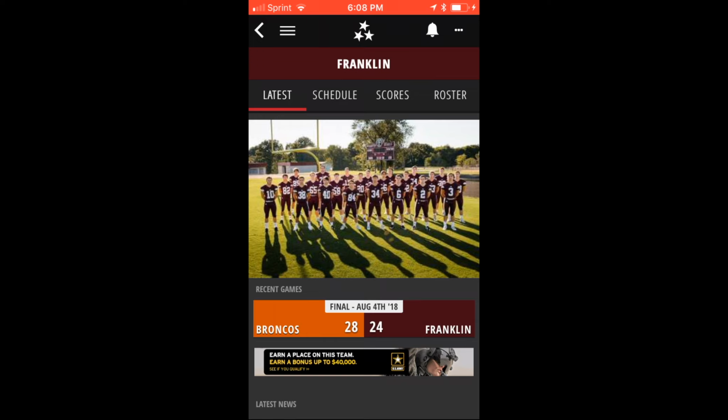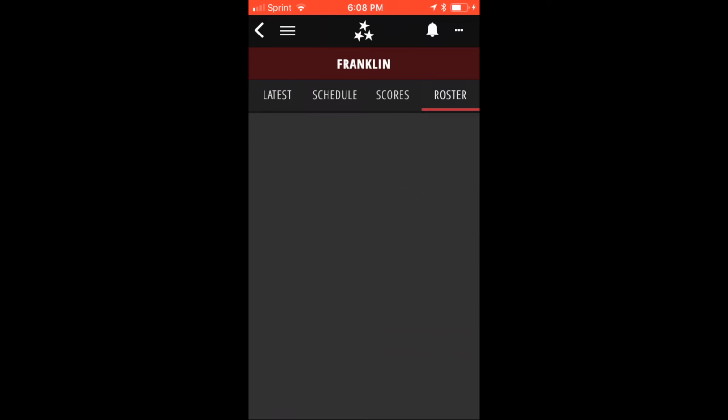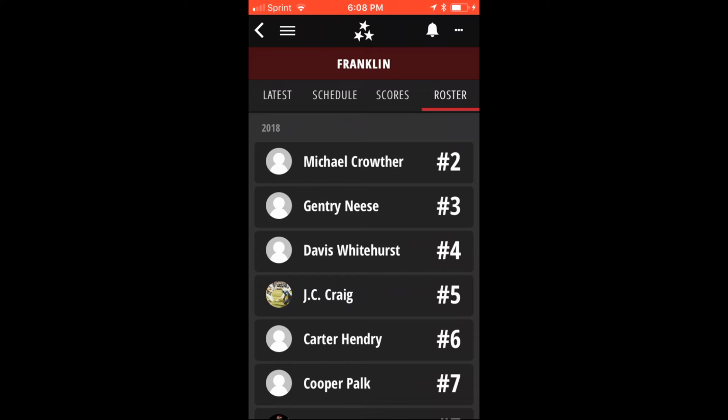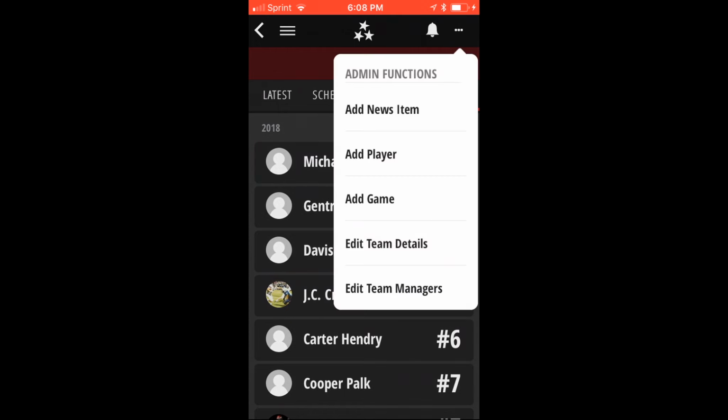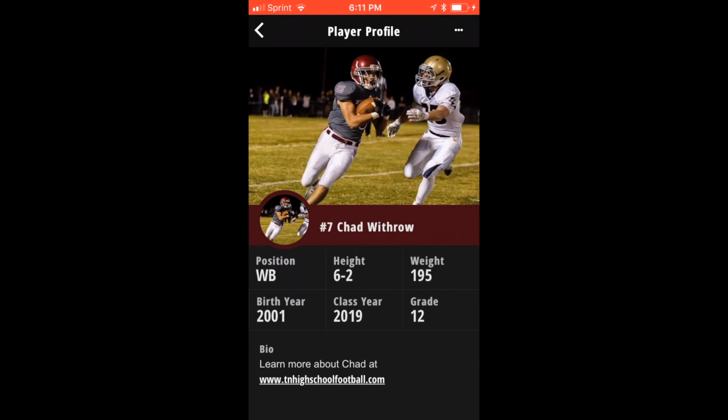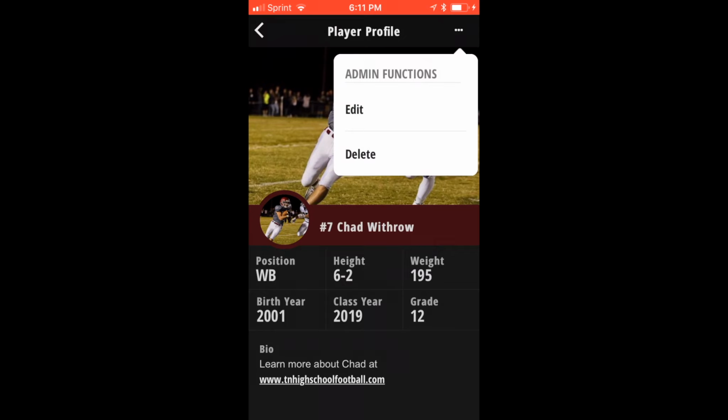All right, now let's jump over to roster. In this view, most of the reporters are going to come in and probably see either no roster, or they're going to see something like this, which may be a roster from the 2017 season. So going on that basis, let's assume that the 2017 roster is in place and that we need to update it. So from this view, again, you can hit those three dots. And if we need to add players, we would simply hit the add player button. If we need to delete a player, we just simply open up that profile and hit delete.